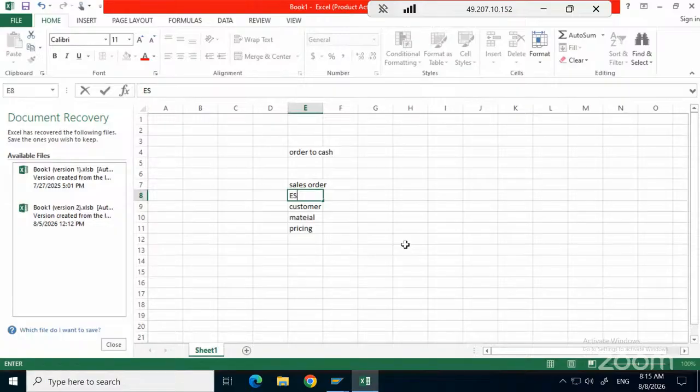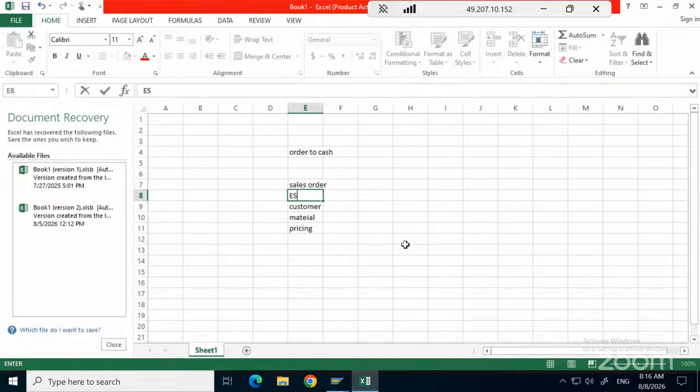Same thing in SAP SD. The only difference is that it is on a larger scale, because the business is happening in the system between company and company. One company is placing the order, and another company is completing the order. Is that clear? The process is the same. That's why SD is very easy to understand.